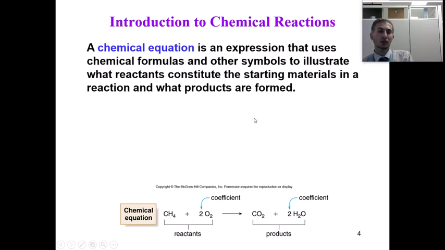We are going to talk about chemical reactions. First, the chemical equation. Whenever you are going to report a chemical reaction, we call it a chemical equation. For a chemical equation, we use one arrow to represent the progress of the reaction. Any substances on the left side, we call them reactants. Any substances on the right side, we call them products.